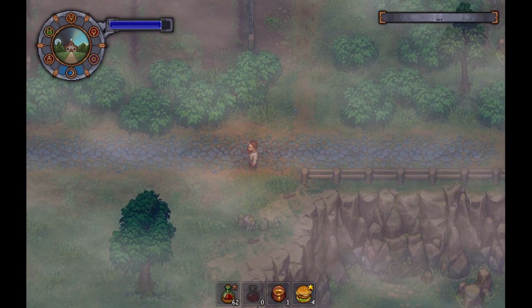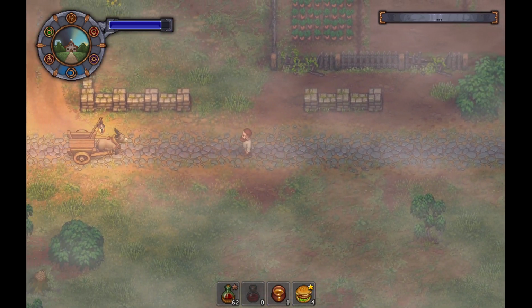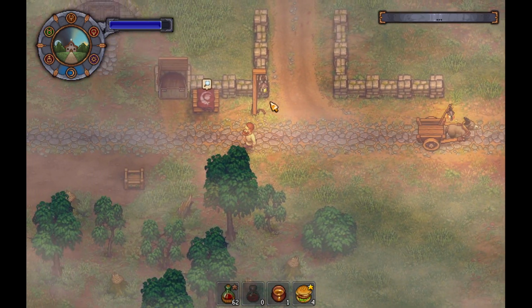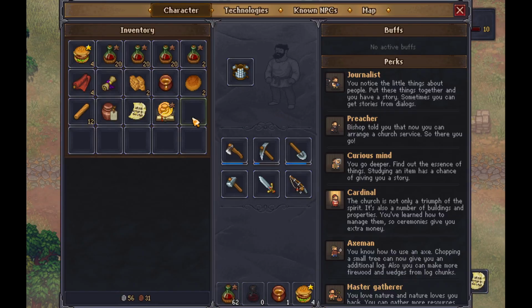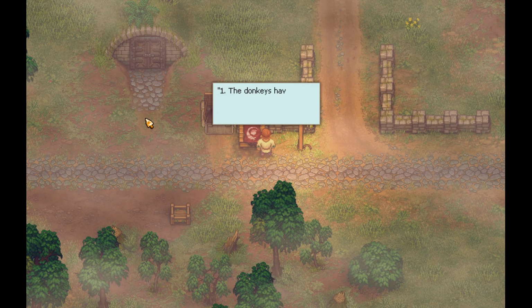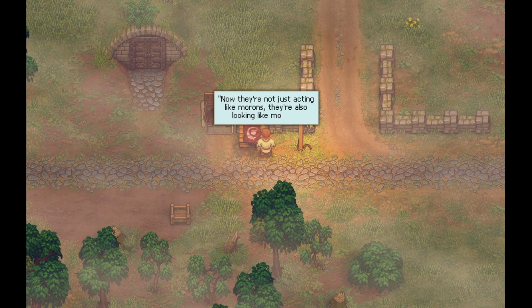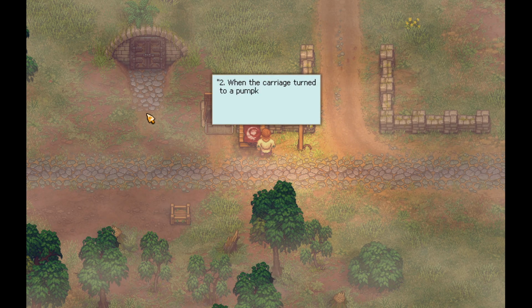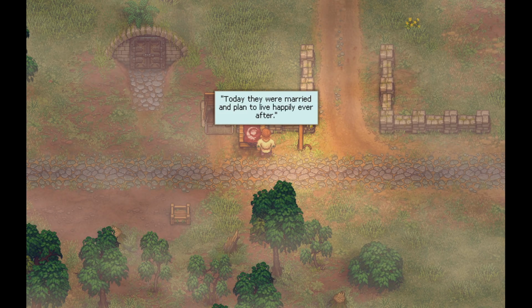Oh, berries growing there. Oop. Hi, donkey. Lands to donkeys' factories, also to donkeys. The donkeys have traded in the battle gear of the donkeys for pink ribbons in their manes. Now they're not just acting like morons, they're also looking like morons. When the carriage turned into a pumpkin, the royal vet lost his shoe. The shoe was found by a young and wealthy widow. Today they were married and planned to live happily ever after.